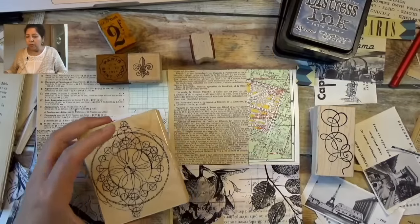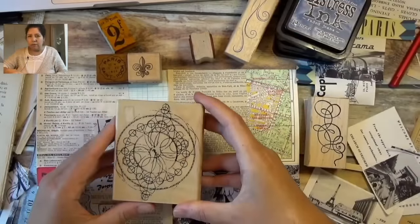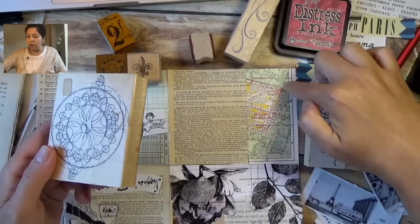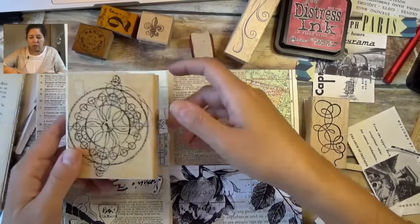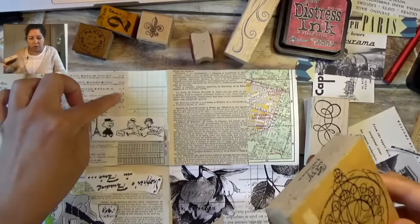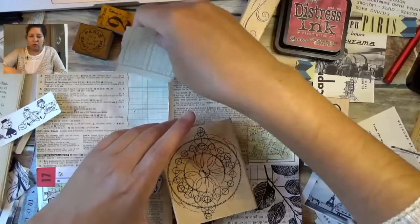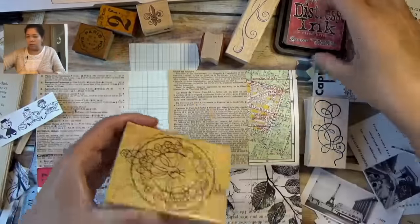Okay, so I have a few choices of rubber stamps that I could possibly use. I think I'm gonna use this one, even though it is pretty busy. Just put it here in the corner, and I'm gonna use red because I want it to match with this red here. Now, I don't think I want my stamp to go into the other page, but now that I'm thinking about it, maybe I do, especially because I've got a little bit of red here. Yeah, I guess I can just put the whole thing across. So let me get a piece of scrap so it doesn't get on my table. And then I will go right across the whole thing.